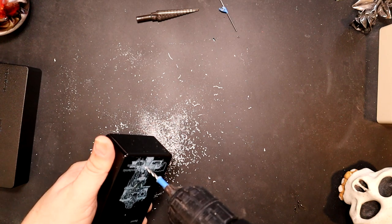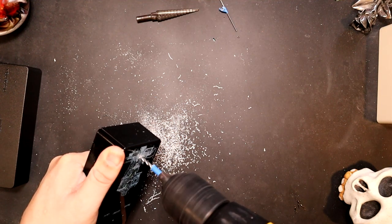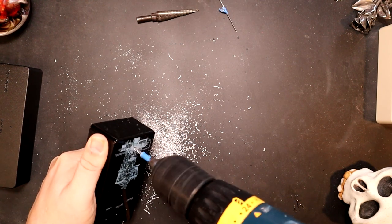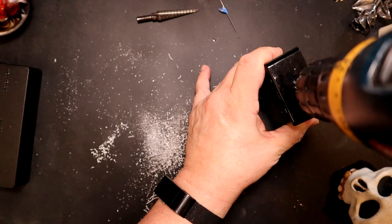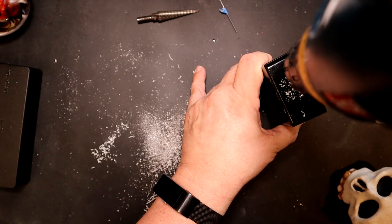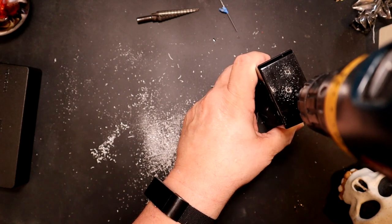So you see, one, it's harder to line up with things. See, and I don't like how long that takes to get through. It just doesn't work for me. All right, I'm going to actually do the top here. So you can see, that's where it was. That's the hole.